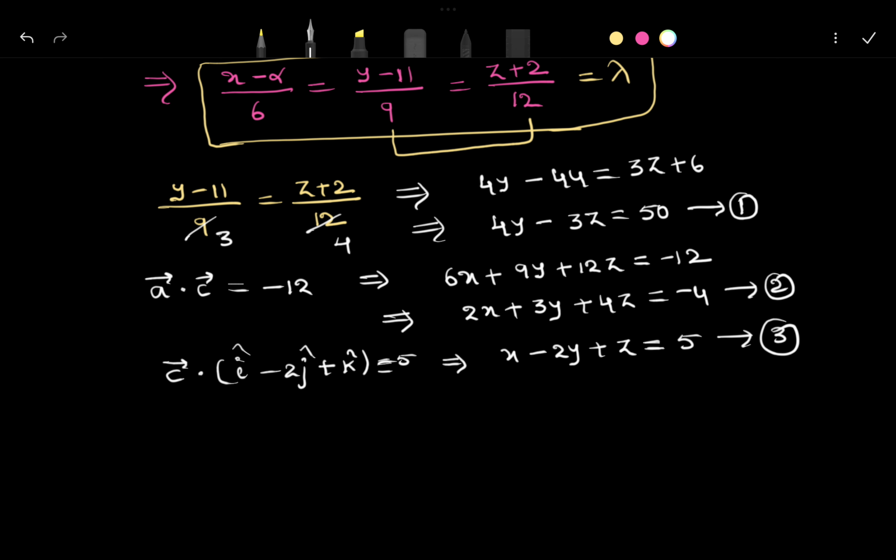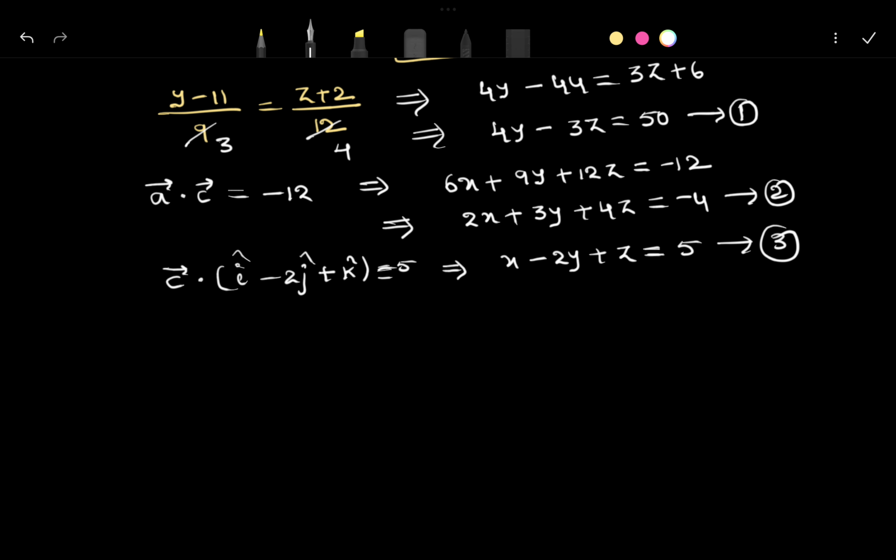See all of you, please see this one. Here, by multiplying, the above result will be nothing but what? Here, if you multiply from 2 and 3. The first equation is in terms of y and z. The second and third are in terms of x, y, z. So from 2 and 3, eliminate that x.